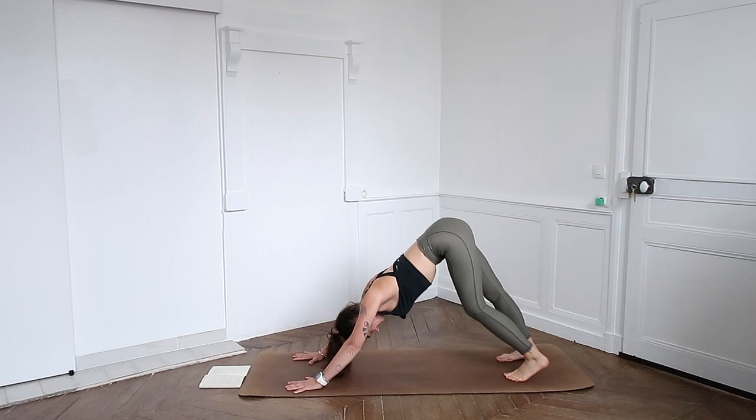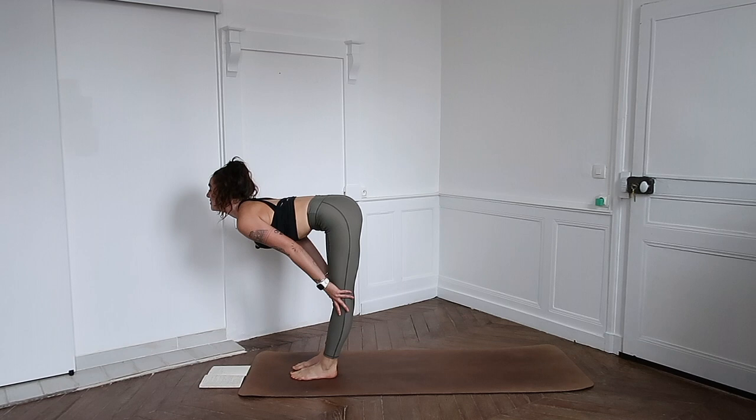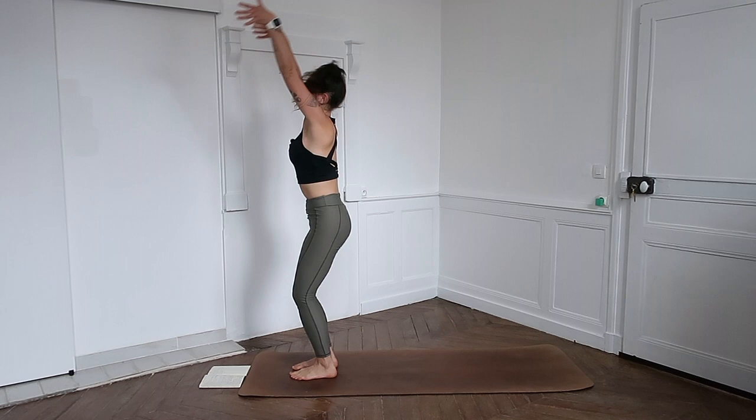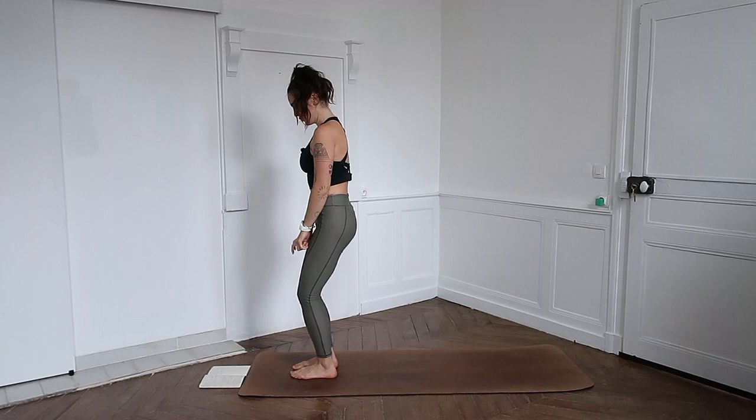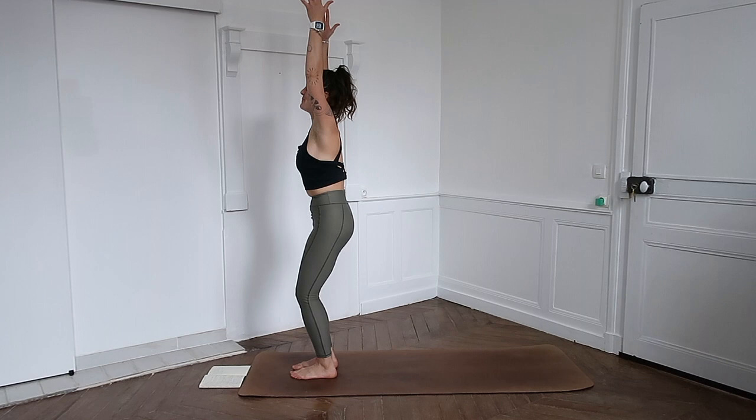Inhale, exhale, bend the knees, look between the hands, step up between your hands. Inhale, straight back, look in front. Exhale, forward fold. Bend the knees, inhale, arms up, look up. Staying here, Utkatasana. Make sure you can see your toes over your knees. Hips are down, navel toward the spine, legs together. Arms up, looking up. Shoulders relaxed. Deep breath.